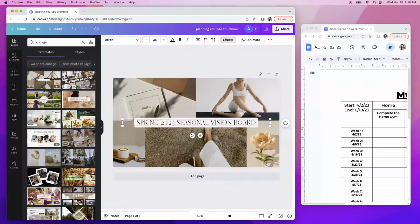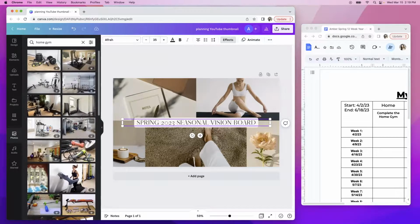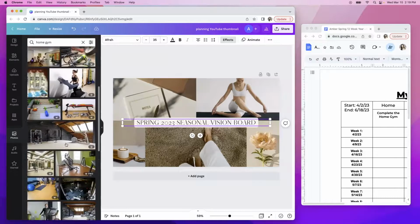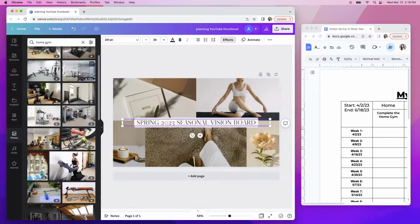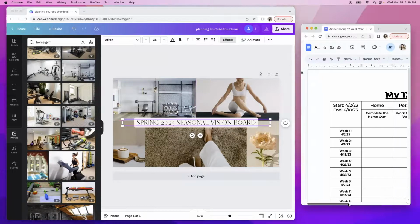So you can see here I have my screen a little bit split. I just have a small window on the side for each of my goals. So I'll be scrolling that over on my simplified 12-week year document that I created in order to be able to show you what my goal is going to be. So you can see here, my home goal is going to complete our home gym.